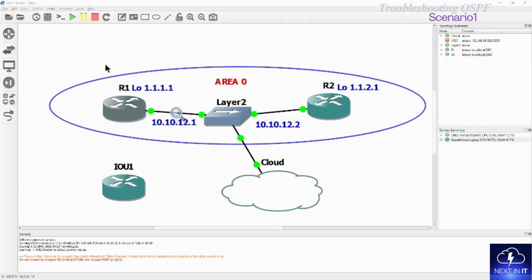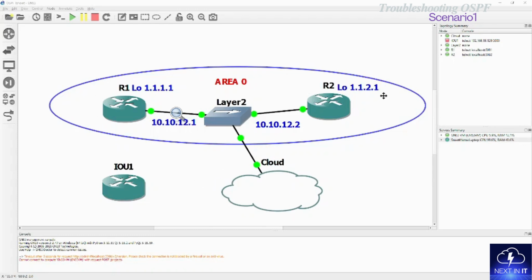Hi, in this video we are going to do the OSPF troubleshooting, the first session. In this first scenario, what we are going to do is the same as the previous scenarios that we did for BGP and other protocols. I am going to share the GNS3 file for this scenario and also the initial config files, so that when you want to do the troubleshooting with me, you can join me and play with me at the same time while we are troubleshooting.